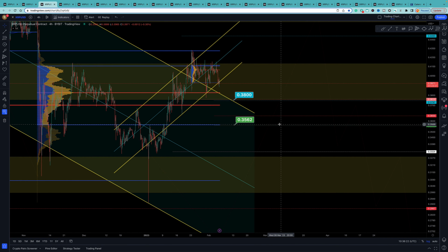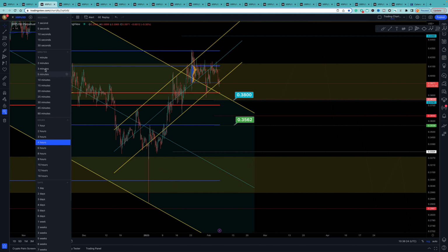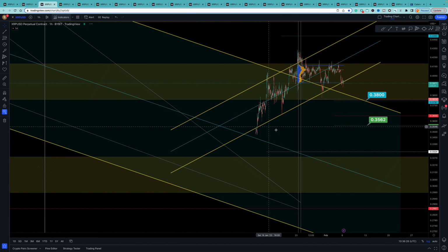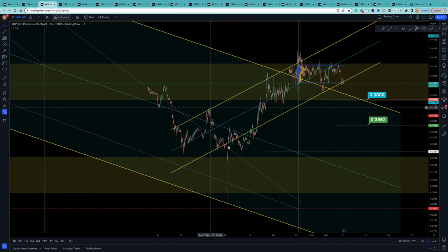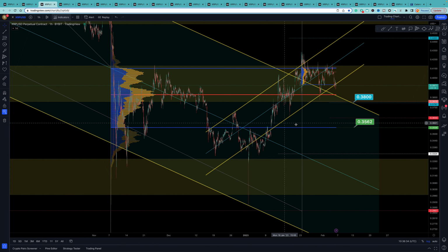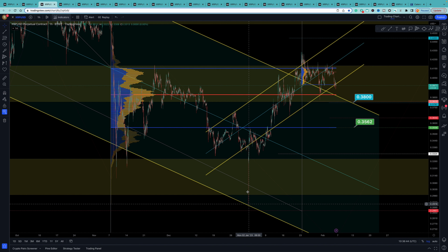When we zoom in a little closer, if we go in on the 1 hour, again we can see this ascending channel here, yeah. And again on the 1 hour we also have a consolidation pattern here. So look, you get the drop down, you get the lift back up to set the range. This time we get our lower low here. Now we get our higher high.